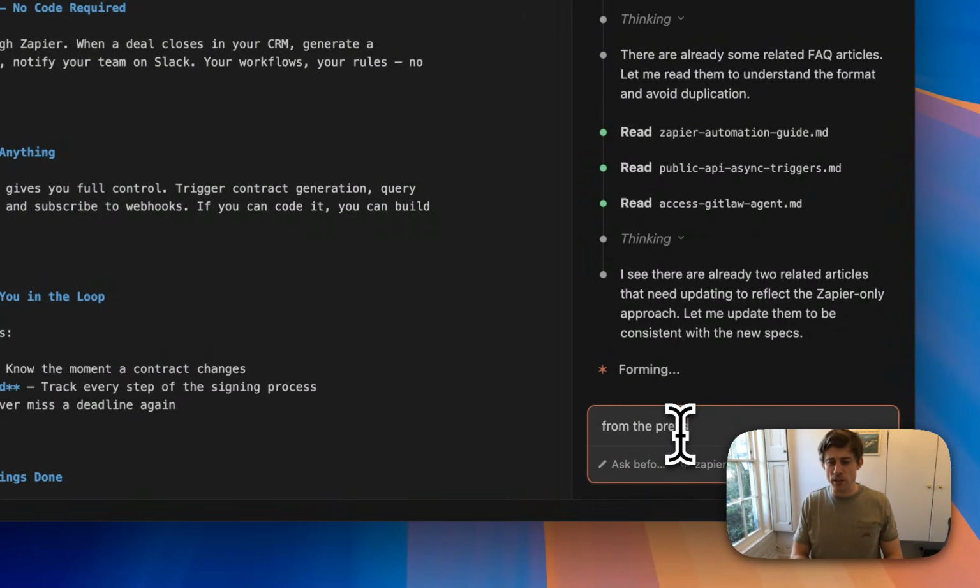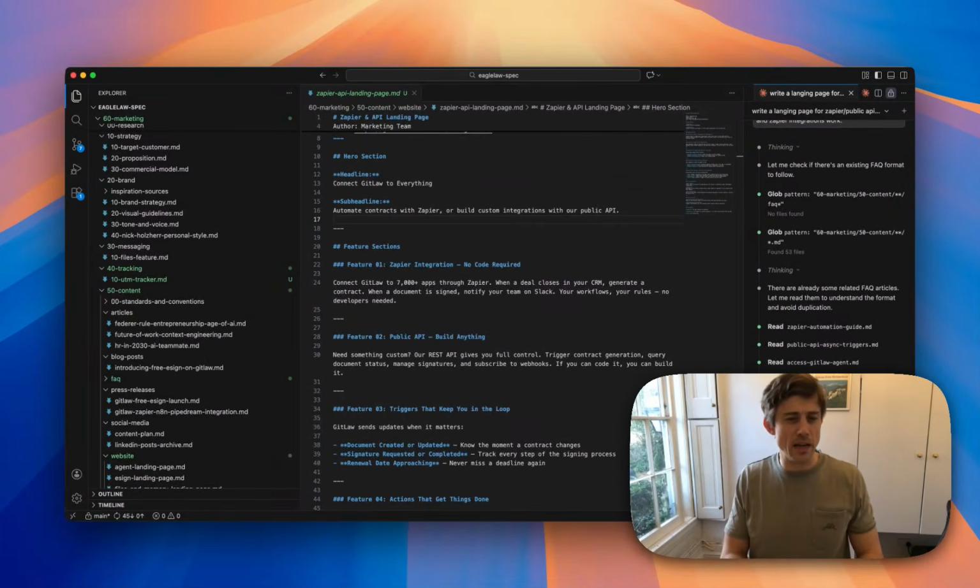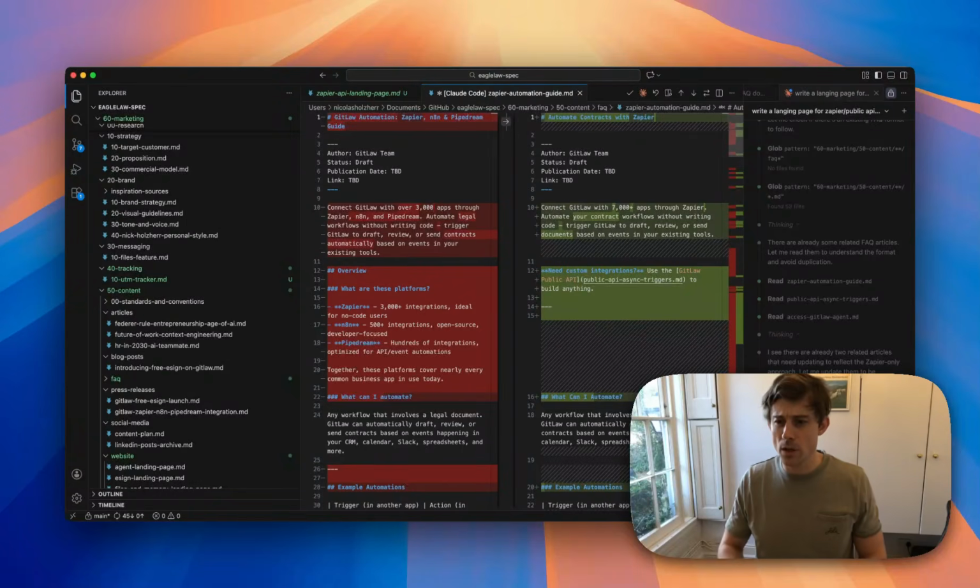So from the press release, remove N8N, remove non-Zapier integrations, and also write a blog post. And anything else I need? Yeah, social media post. Yep.